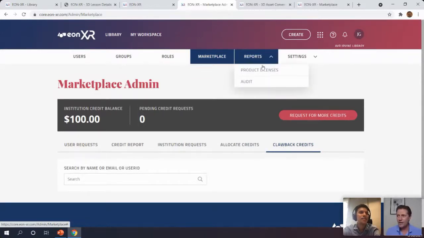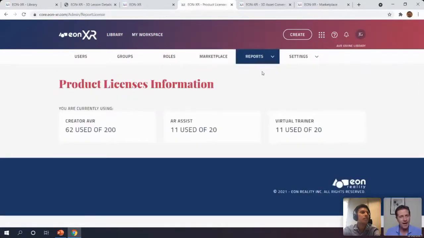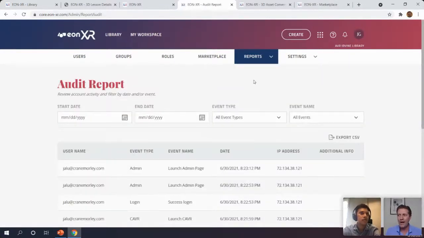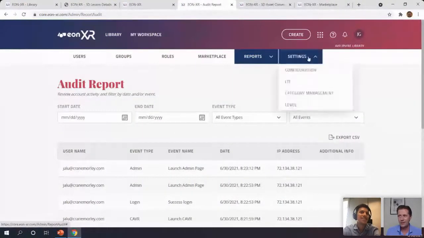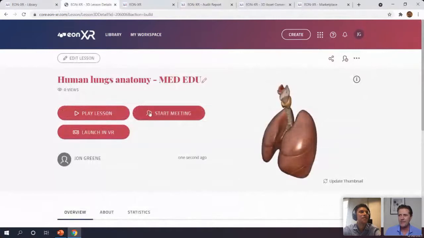Then the reporting, you'll be able to track your licenses in this section, how many licenses you have in your program, how many have been used, how many are still open to be registered. And then you'll have your audit reports to track what your learners are doing in the system. You can look by date, by type, to get a complete report on the usage of the platform, and even export this into a CSV file. And then lastly, on the right here, you'll be able to do the LTI integration, a couple more configuration capabilities. But we've kind of rearranged this to make it just smoother and easier to use on the admin side. And pop right back in there.